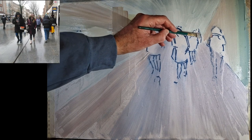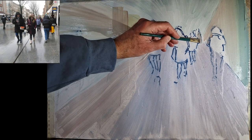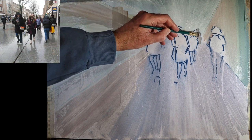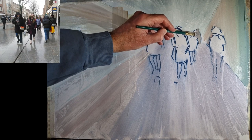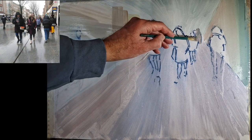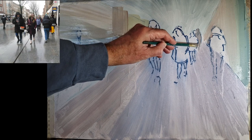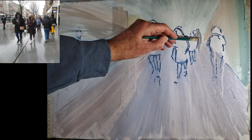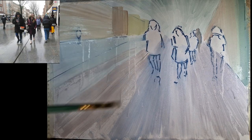It's going to be a nice cool neutral color, is my hope. And then simply going to block him in. Okay, now we can't really see his legs too much in the reference, so I'm just going to, you know, very loosely indicate where his legs are there.